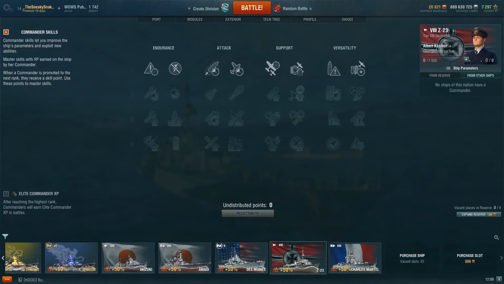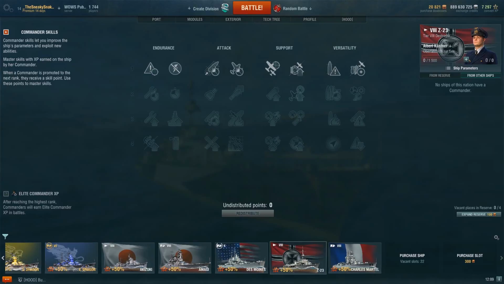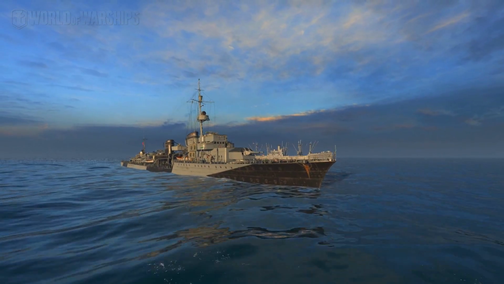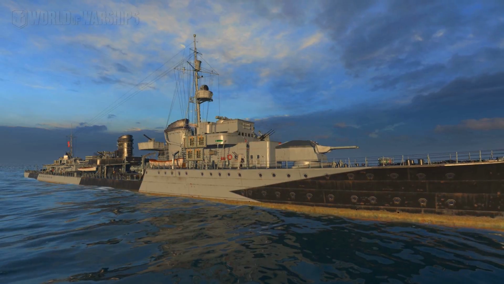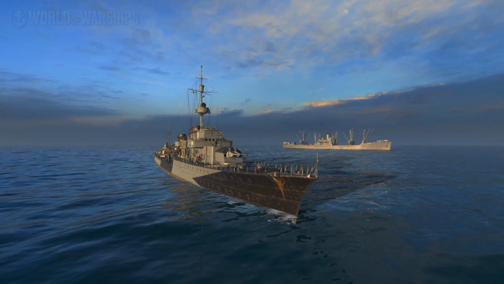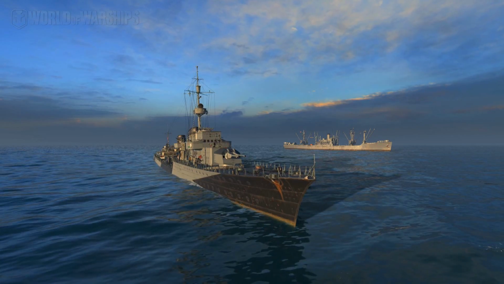And then of course torpedo armament expertise, which I mentioned earlier, get that reload time down a little bit, and it's actually a really good skill to have for the tiers 9 and 10, because when you combine that with the equipment that becomes available, you're going to be able to get a very healthy reload on the torpedoes. So overall, Z-23, a very strong ship, statistically, both in the performance by the player base and also just on paper. So now before we get into the gameplay, I want to show you guys a few examples of how to get the most out of the hydroacoustic.